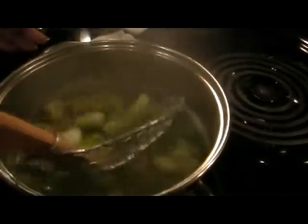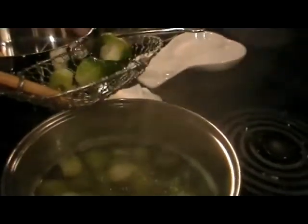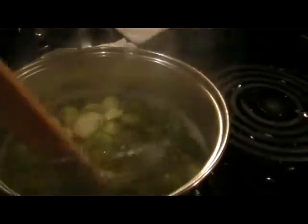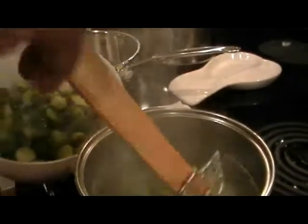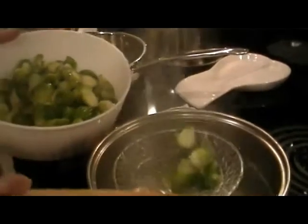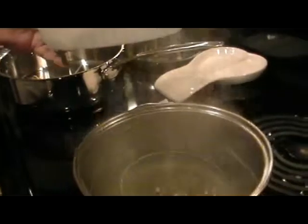It's been about 5 minutes, so now we're going to start to take the Brussels sprouts out. As a matter of fact, I've already started, but I wanted to show you just one. See, I'm pressing the top of it, and it's relatively soft, so that means that it's ready. Now, I've already started to take these out, so I'm going to continue just to take them out, and I'm going to sit them to the side. And they smell delicious. And when you make your sauce and you put over it, it's a very nice side dish for you to serve, especially if you have guests.